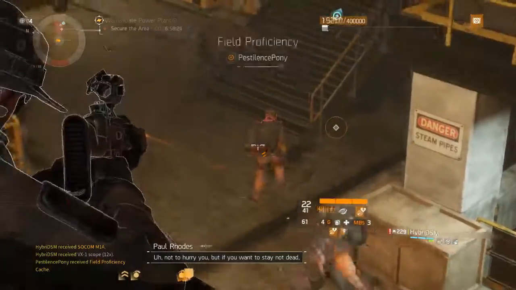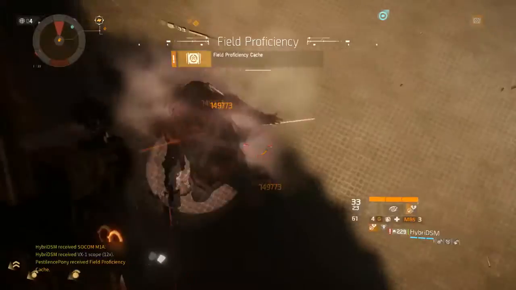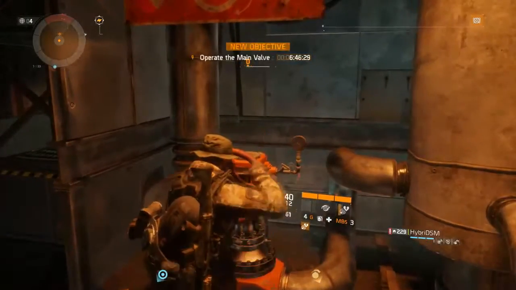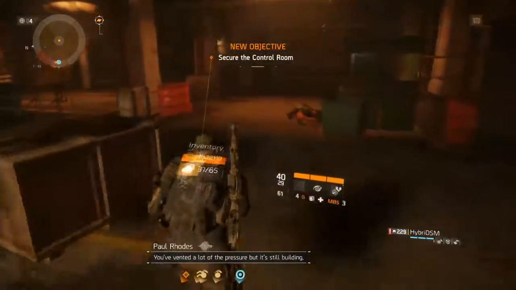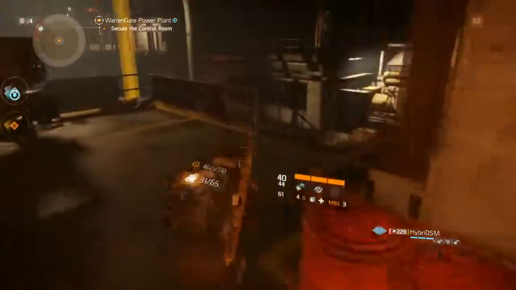Not to hurry you, but if you want to stay not dead, I'd really think about hitting those safety valves. No additional safety valves detected. Vented a lot of the pressure, but it's still building. Master control room. Sweet, we were kind of flying through this. So get there quick. Yeah, this is going quickly.